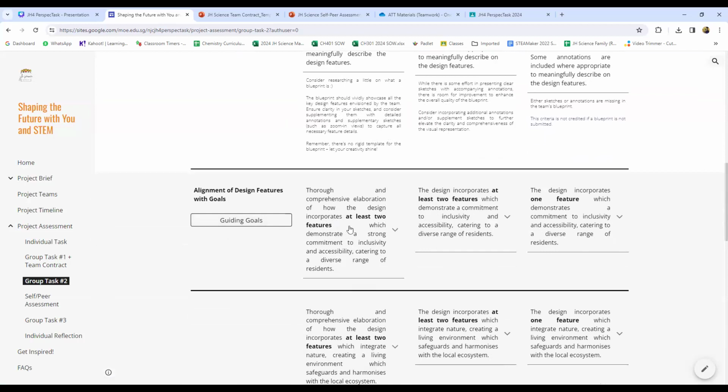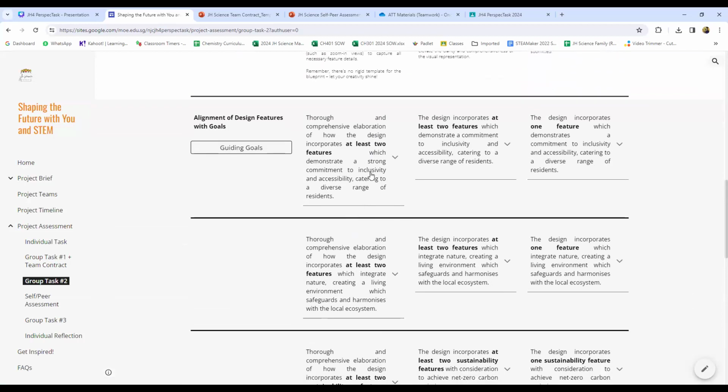Your design should have at least 2 features that demonstrate alignment to the 3 different goals. The first row is aligned to homes for everyone. The second row credits you for giving at least 2 features that align with the goal of nature for all.